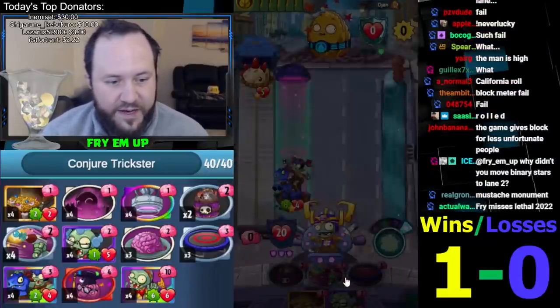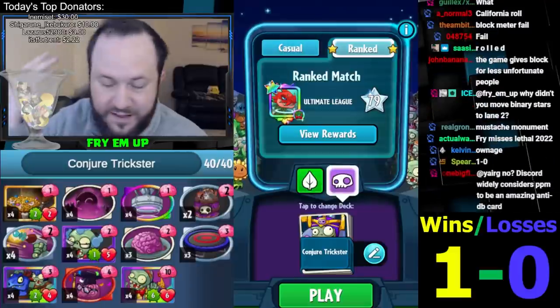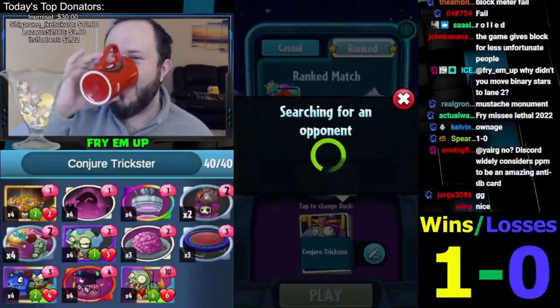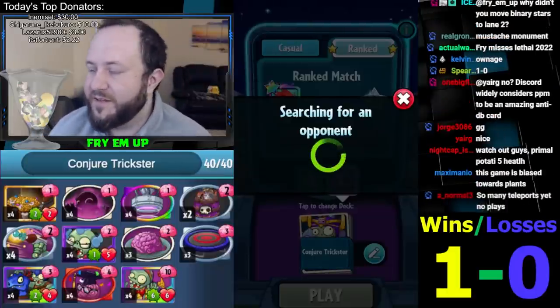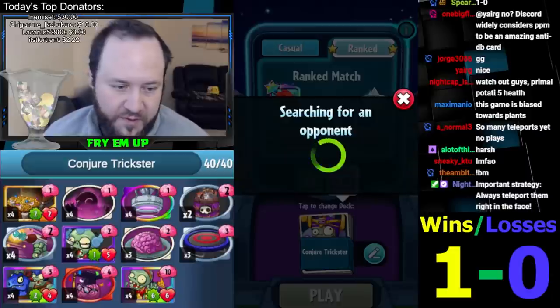Why did I not move the binary? Oh, you're right. I should have moved the binary star to lane 2. I thought, like, if it dies, I want the one to be on the left. But you're right. Binary star should have totally went to 2. Misplay. And then just beam me up in lane 3. And then if he blocks, we'll still be doing more damage. Bruh, we'll be down to 1 at least.